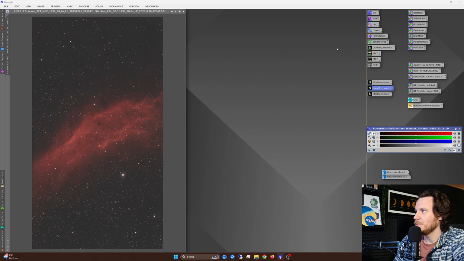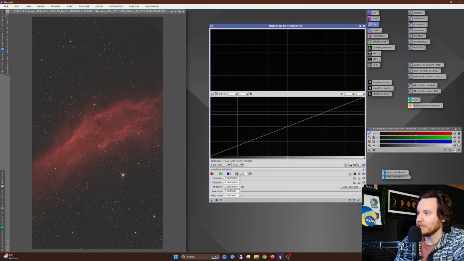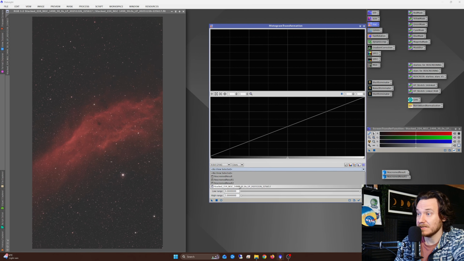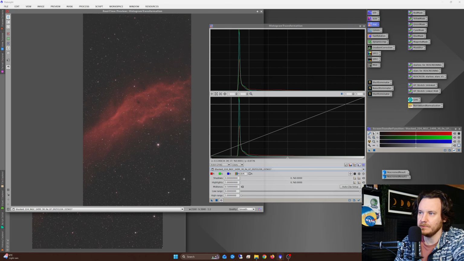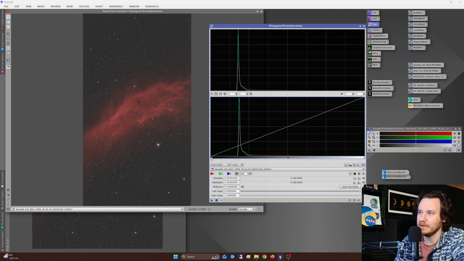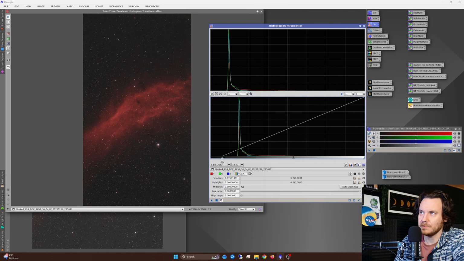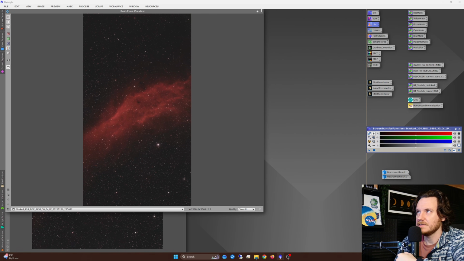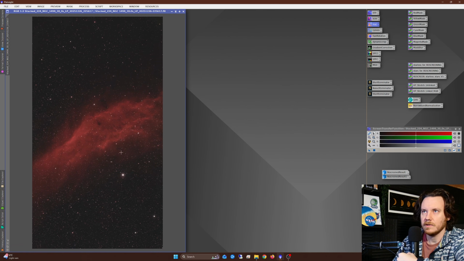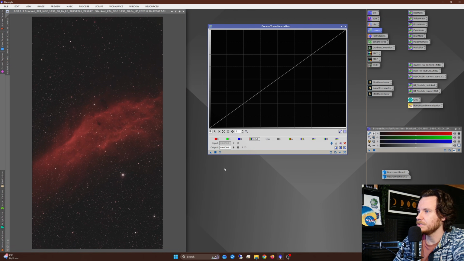Anyway, next step in processing for me is going to be to go to histogram and set the black point. So I'm going to select the window I want, open a preview, and just like we talked about before, just in the kind of Goldilocks zone, not too dark, not too bright. I think it looks quite nice. I'm just going to go ahead, reset the tool, close down that preview window, and we can now apply a small amount of saturation to this.